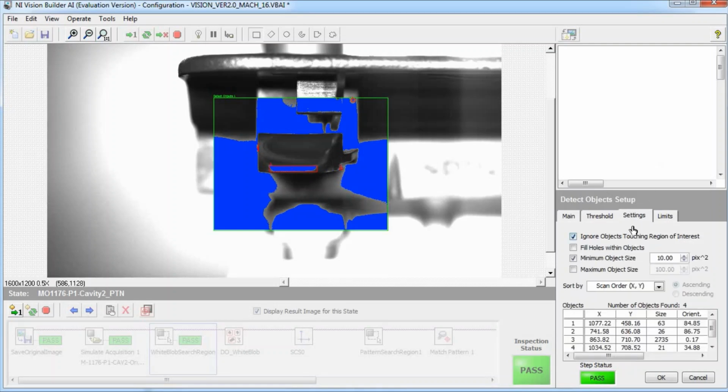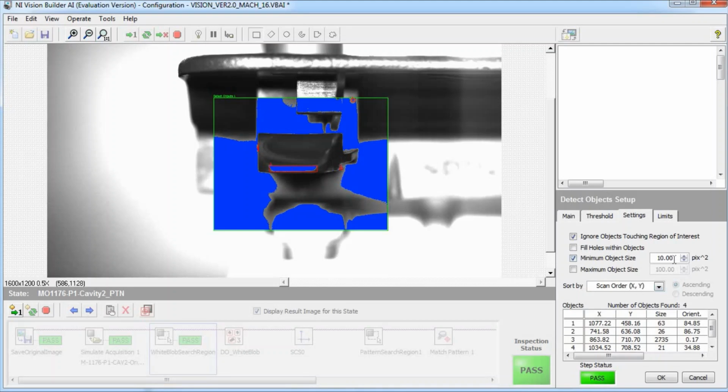If we look at the other settings, it ignores the objects touching the border. So this is good. If we uncheck this, it will find many other bright regions, so we don't want that. And here the minimum object size is set to 10, so we have many small blobs being found as well, which are not needed.